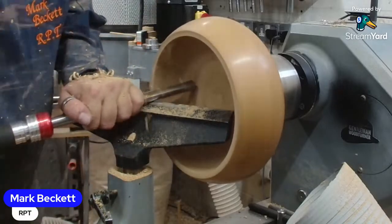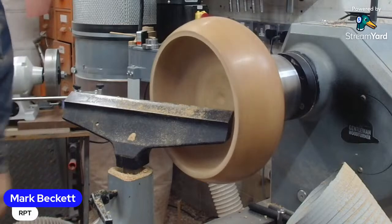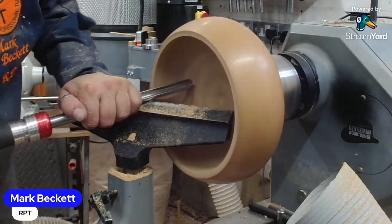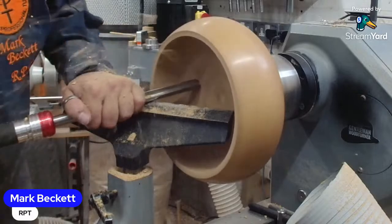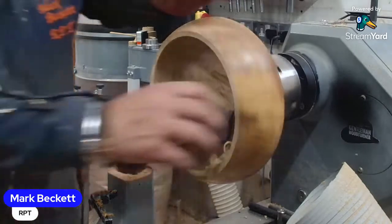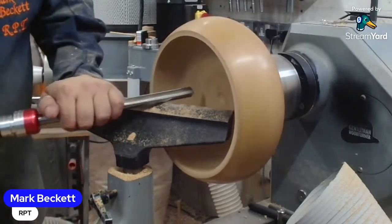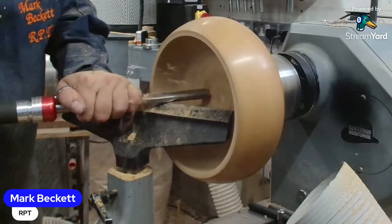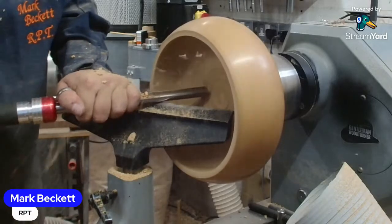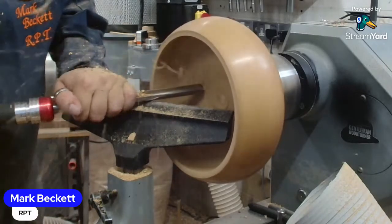There are cuts, especially that undercut curve. It's not a beginner's cut. Not being funny, but it's not a beginner's cut. This is not something you should do until you're really confident about your tool control, your gouges, your bevel control, because you get it wrong and you'll wear it. Oh yes, you will. Like I said, I've done the light and it flew off the lid. Not a bad thing sometimes.